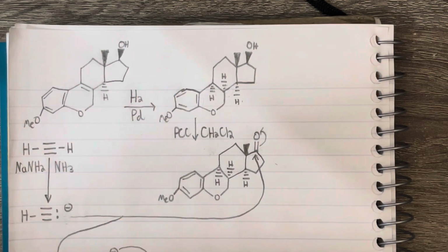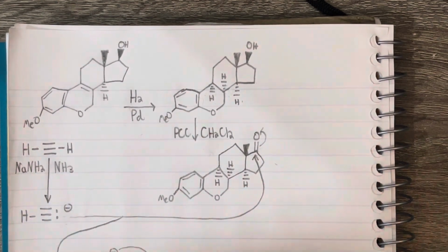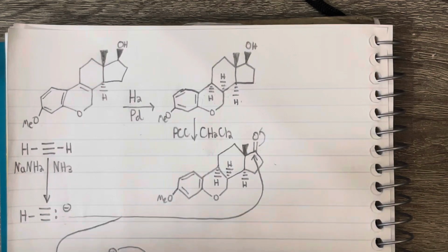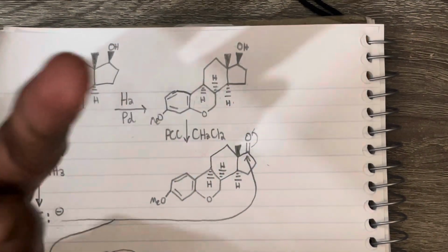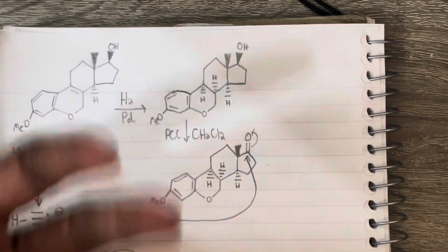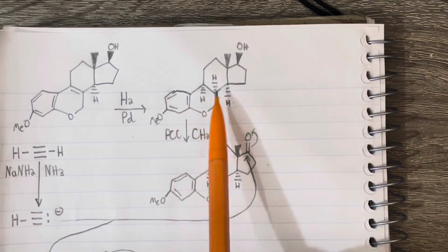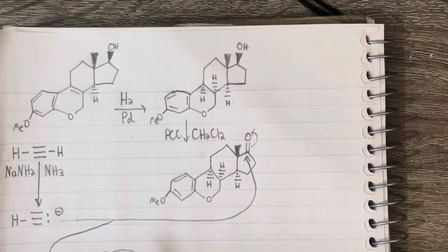How catalytic hydrogenation works is basically the hydrogen atoms are going to attach onto this metal, so they'll be on the surface of the metal. And so when the molecule comes in contact with it, it'll do a syn addition of hydrogens onto the molecule. So that's why in this next step, we have that the hydrogens are both facing the same direction.